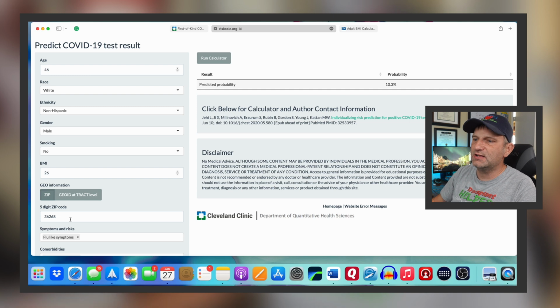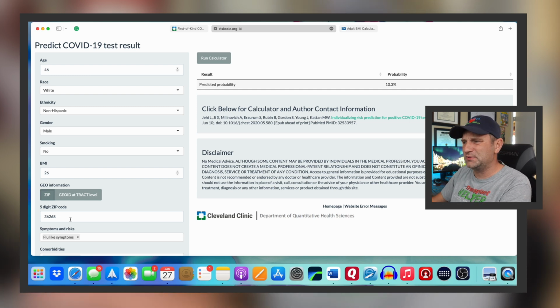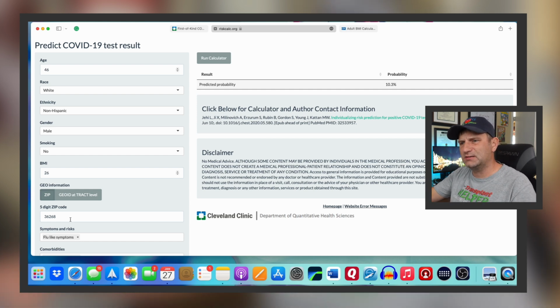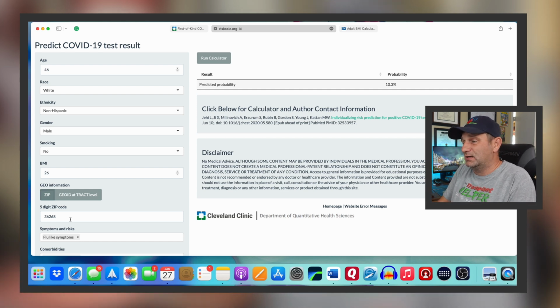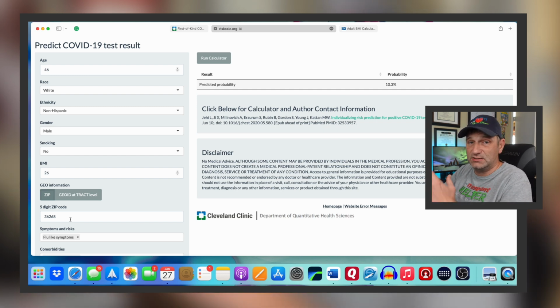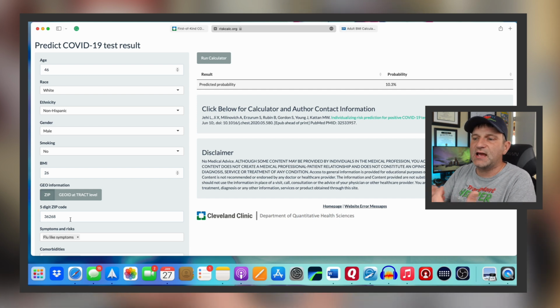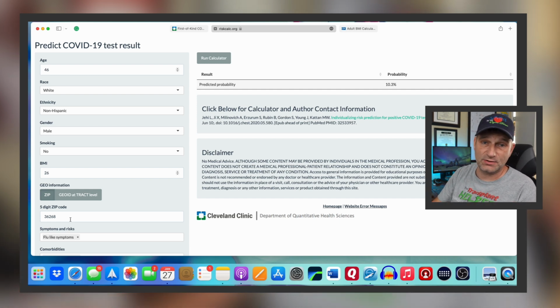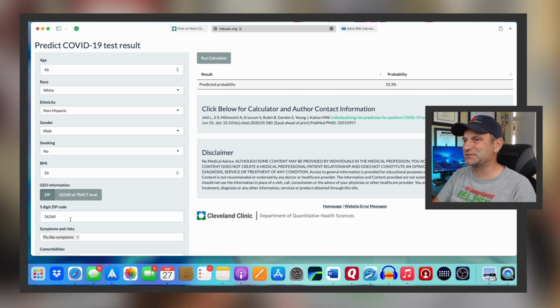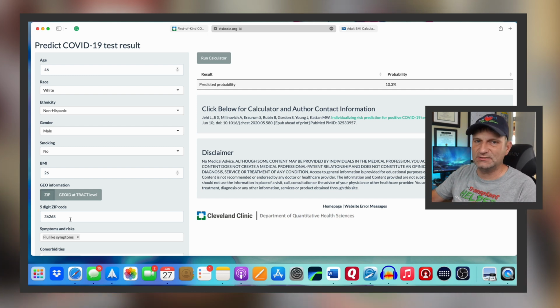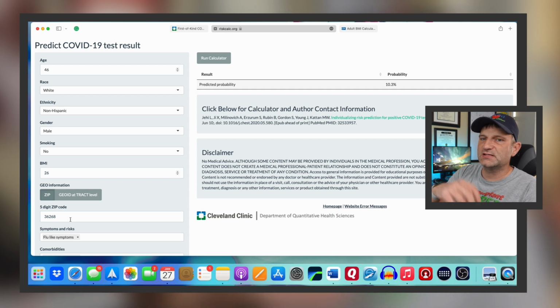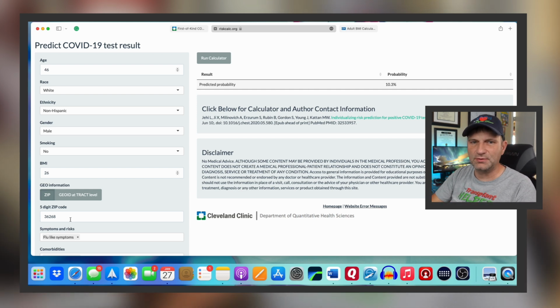Now, one thing I want to add to this, and I'm not trying to take away from the calculator. I certainly wanted you to see it, but even though it had you put in your zip code, I'm not exactly sure why it's doing that, other than maybe just to see where people are looking into this. Maybe it's trying to quantitate where you are as your risk. You're probably more at risk in New York City than this place or that. But me personally, I live in a very, very small country town, less than 1,800 people. Other than going to church, I basically don't see anybody. We go into local stores. You may walk down aisles and aisles and cross two people, and they're at a distance and maybe masked up, whatever. So I don't know if my risk is really attributed to this zip code. I don't know if they have any way of really knowing my true risk, but 10.3%, I'm actually pleased with that.